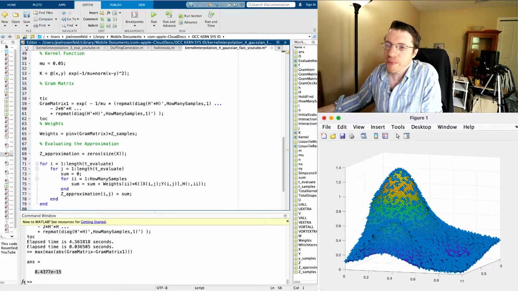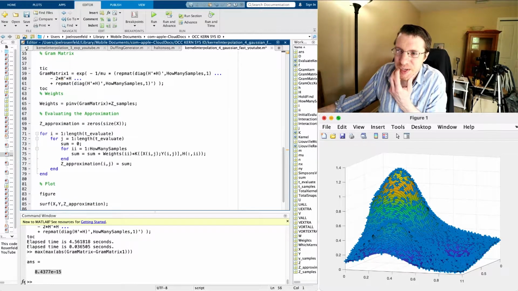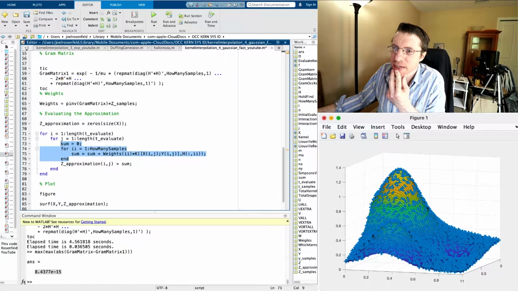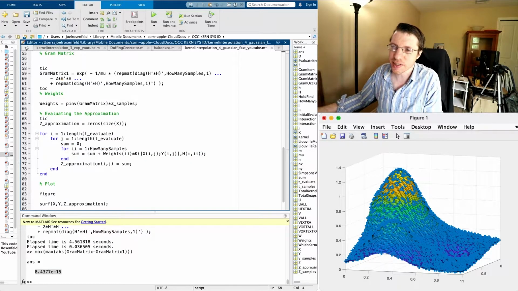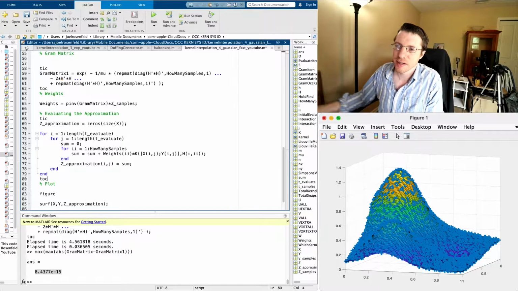Okay, so that is one spot, but there's one other place that we need to improve, and it is here. We saw last time that we were able to take our weights and multiply by a bunch of other things. If we want to use tic and toc here again, and there are better ways of timing things, but this works fine.